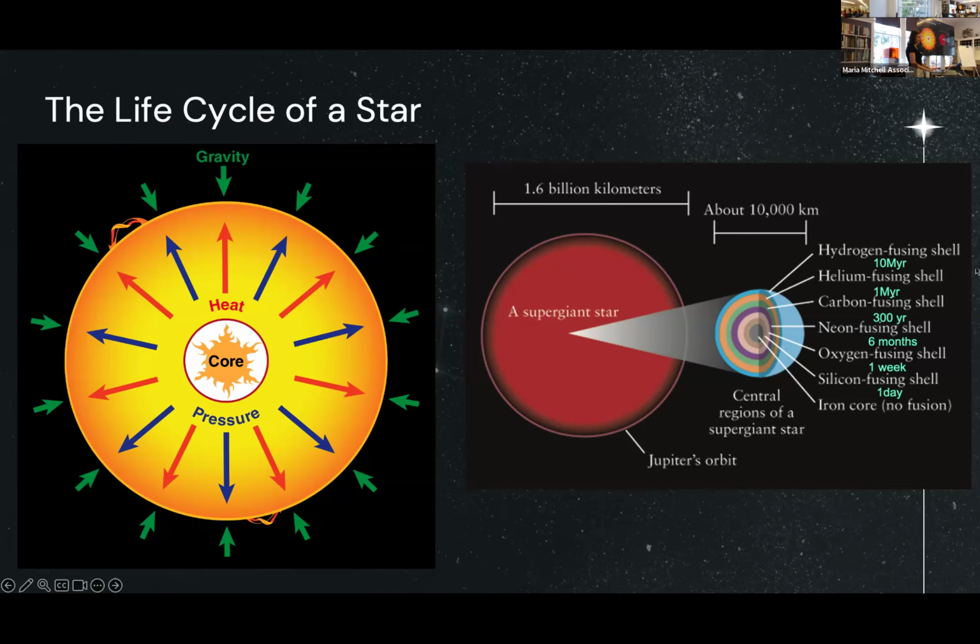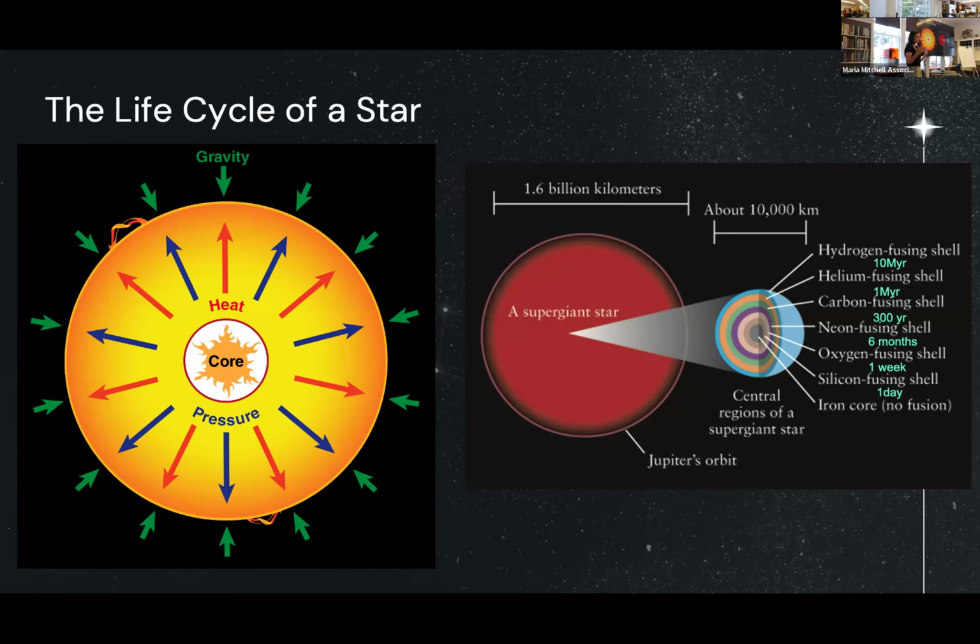As the star ages, it's going to gradually fuse through the elements, hydrogen, helium, and then heavier elements such as carbon and neon, as we can see over here. The cores will get denser and denser, and fusion will start to slow down. Eventually, these fusion reactions will reach iron. But as Aiden said earlier, Mother Nature doesn't like to sweat, and iron is not energetically favorable, so it just won't fuse. Without this pressure from fusion, the star will collapse under its own weight. This is what we call core collapse.